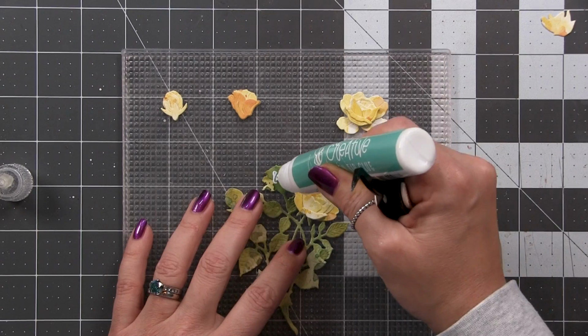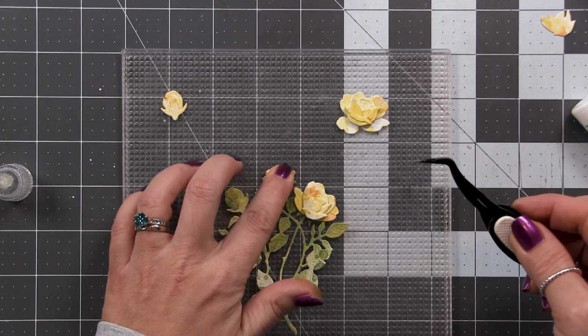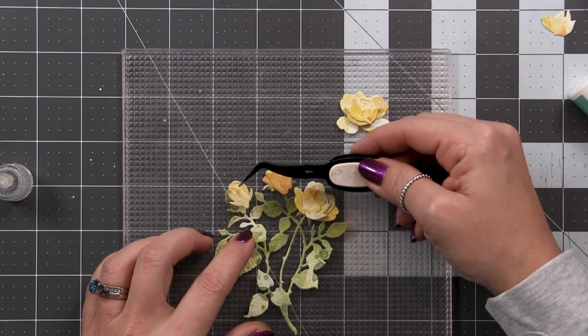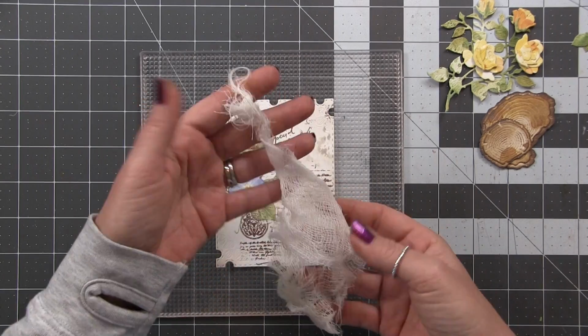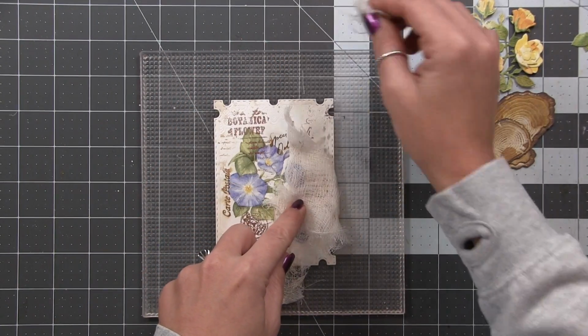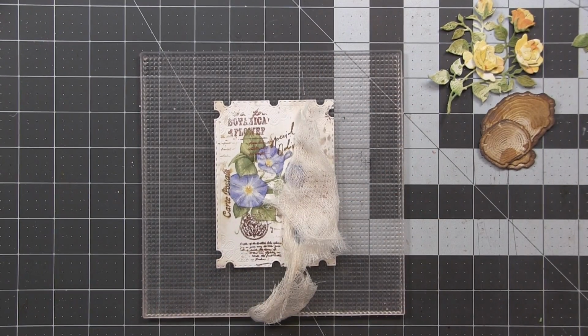All right, so now that we've got these all put together, I'm just going to adhere the flowers themselves to the base here, the greenery and the stems, and then we're ready to start assembling our card. Now off camera, I went ahead and die cut our panel here from the Lacy Hearts frame die. And now I'm going to add a little bit of tactile dimension here to the background with a little bit of cheesecloth.